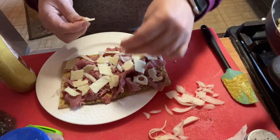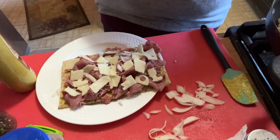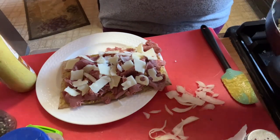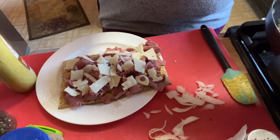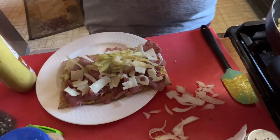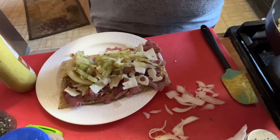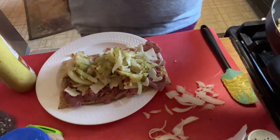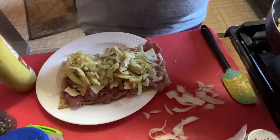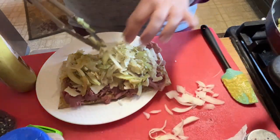All right, let's test. Okay. Then I'm going to put some of this sauteed cabbage that I just sauteed. Now, if you already have it in the fridge, maybe you can. I wanted it warm. That's why I'm having it now. So I'm just going to sprinkle it like your slaw or your sauerkraut. But this is just garlicky cabbage that I just made with cabbage, salt, pepper, and garlic, and a crap ton of garlic. Again, this is a 0 point item. You could be as liberal as you like.